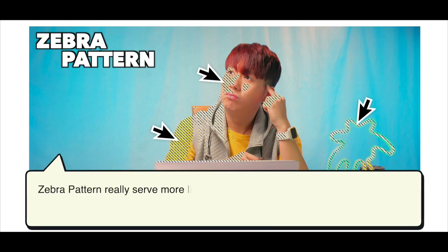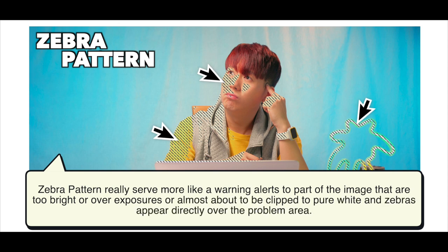In my previous video, What is Vlog, I did mention how to use Waveform Monitor and Zebra to help us expose our footage while we are shooting. But what exactly are Waveform and Zebra? Zebra pattern really serves more like a warning alert to parts of the image that are too bright or overexposed, almost about to be clipped to pure white, and zebras appear directly over the problem area.